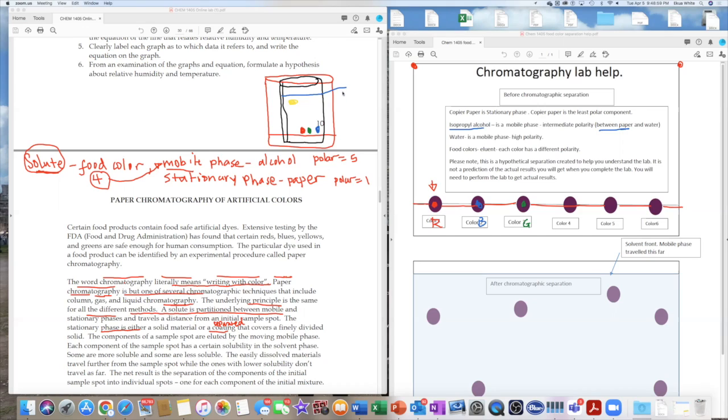That being the case, so right here, I need to make sure I write this down. More, I need to use blue. It's a struggle, y'all. More polar, okay? And because the mobile phase is more polar, that means by default, yellow is a polar dye, okay? And it's more polar than the other ones because it traveled the most. So let's say for the sake of the discussion, red traveled also, but not as much.